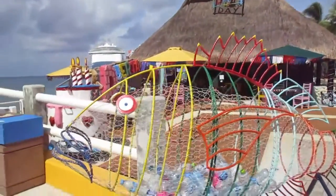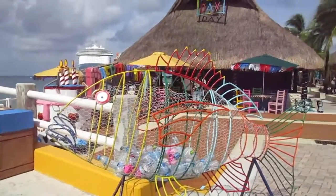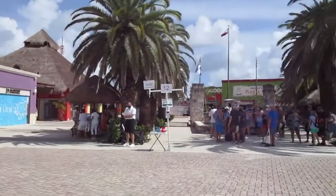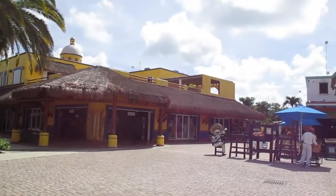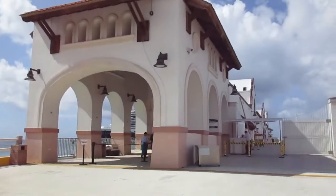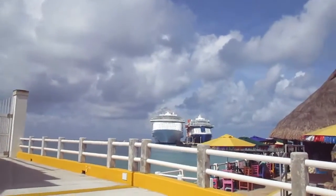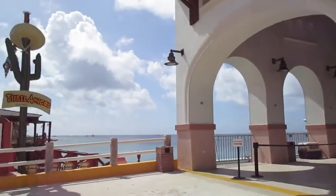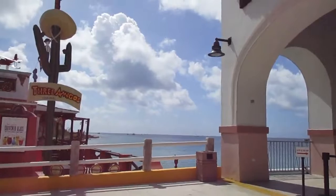This is pretty cool — they have a bin to throw your recyclables in to remind you not to put them in the ocean where fish eat them. There's all kinds of things to purchase and excursions to take and drinks to drink and food to eat. Here's where you go back in. It's so hot we're going to go. We had Mexican food and we might come back later when the sun goes down a bit. I swear Mexico has a different sun than Florida does.